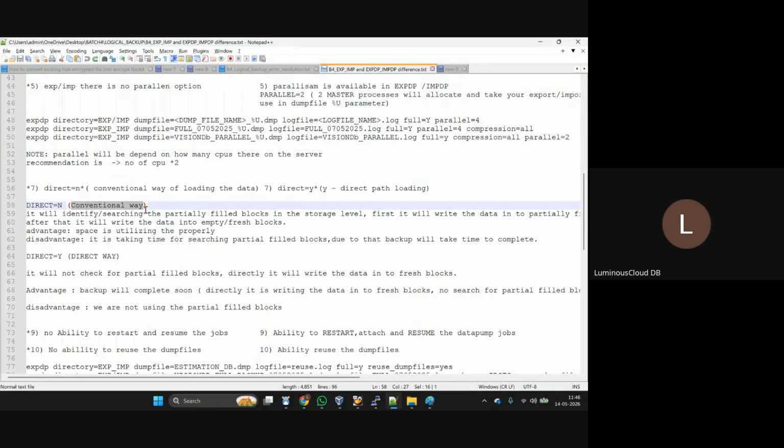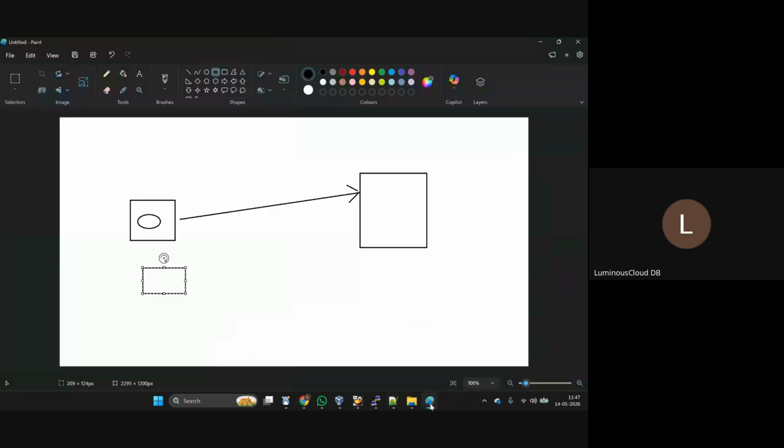See, I'm taking a backup now. When I'm taking backup into the dump files, it is writing the data, right? That dump file is a combination of multiple blocks, no? Is that correct? Suppose you have an 8 KB DB block. Assume that earlier jobs wrote data of only 4 KB. The remaining 4 KB is free only, no? Assume that here 4 KB has data written and 4 KB is free. Some jobs will write data like that, right?